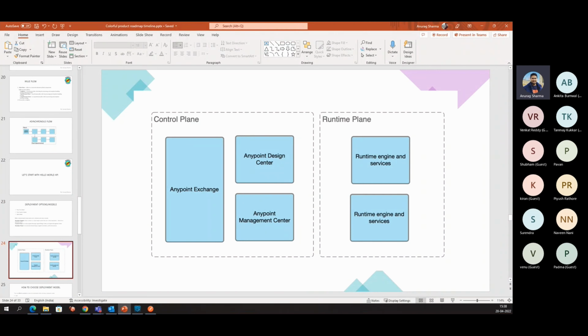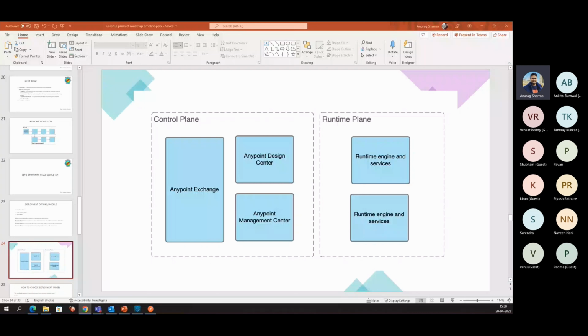First of all, I will explain what the control plane is. Anypoint Platform is a platform as a service solution from MuleSoft, where you can create, manage, secure, and deploy your APIs and connect your applications to form a structured application network.